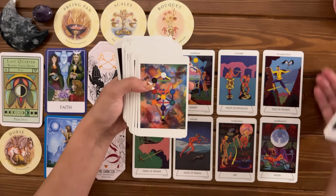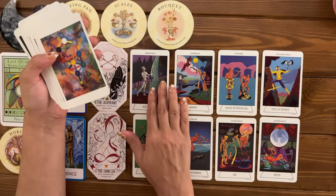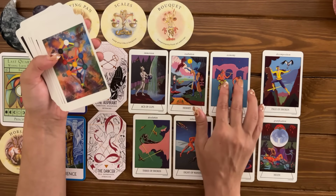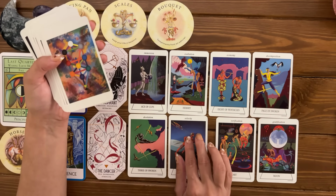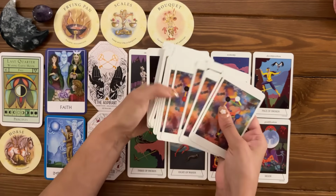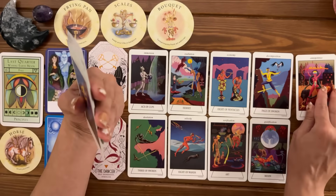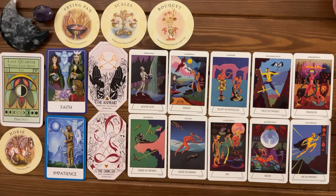And, well, they stopped right at the edge. I think we can actually fit 2 more cards. So I'm going to pull out 2 more of these open cards. And maybe we're meant to read them later. Maybe right away. Who knows? There we go. So we have the Strength card and the 6 of Swords. Very cool how that happened.